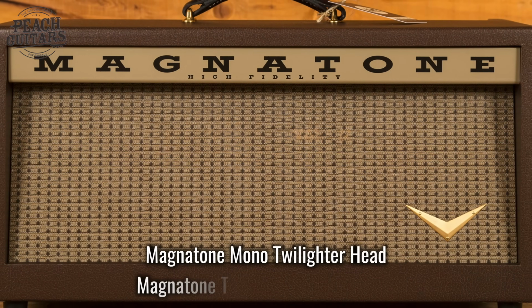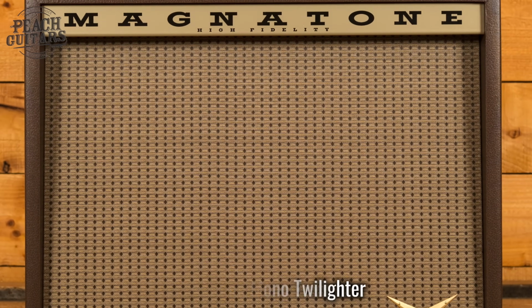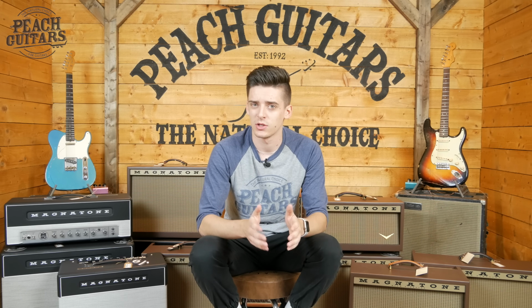Moving down from the Twilighter stereo model, they do a mono version as well, which we've got as a head and cab and a 1x12 combo version of the same amplifier. Great sounding amplifier. Now we're in mono territory, so we don't have the stereo capability, but you've still got that great pitch shifting vibrato in those models. It's worth pointing out that all the speakers in all the amplifiers I've mentioned so far are Magnatone custom voice speakers, so they've tailored the speakers to suit the needs of those exact amplifiers.